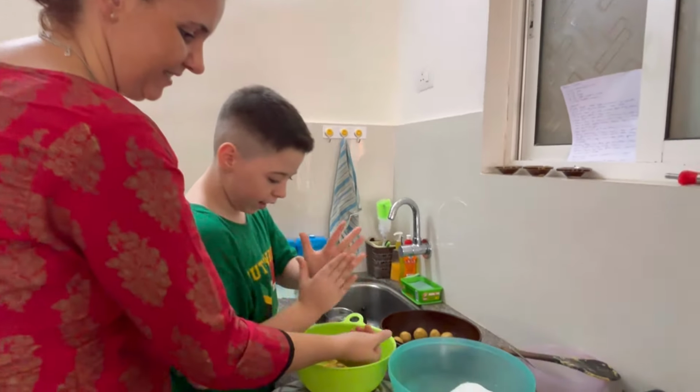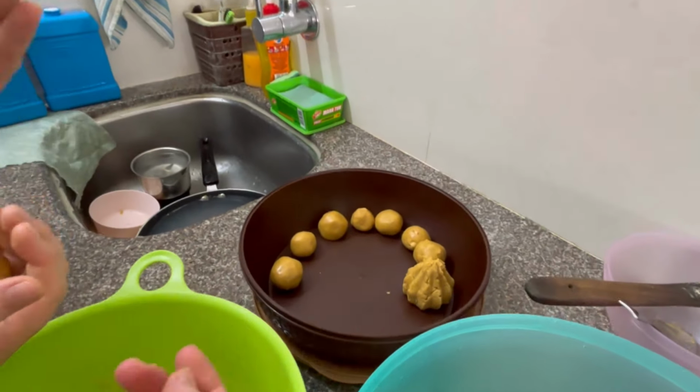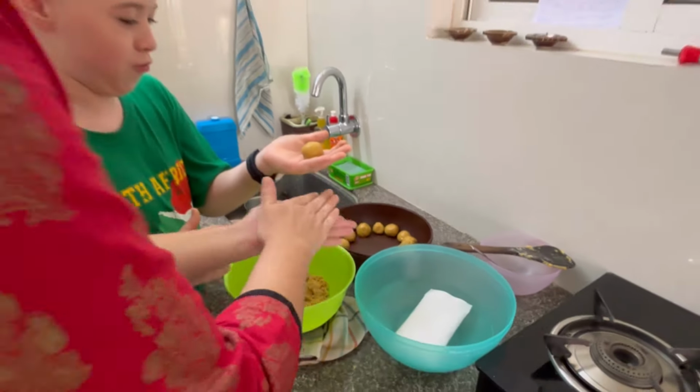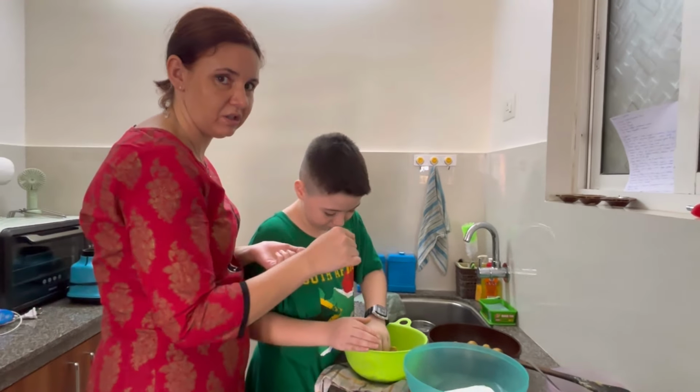Yes. See, like how it's just melting when I'm rolling it. Yeah, there we go. So there we are. I think this is the actual size of the Ladu. So let's continue and finish making this, and we'll show you what the end result is.